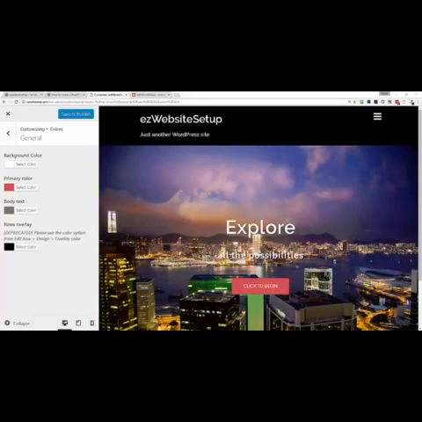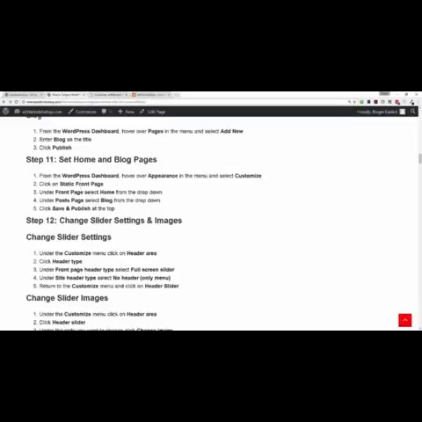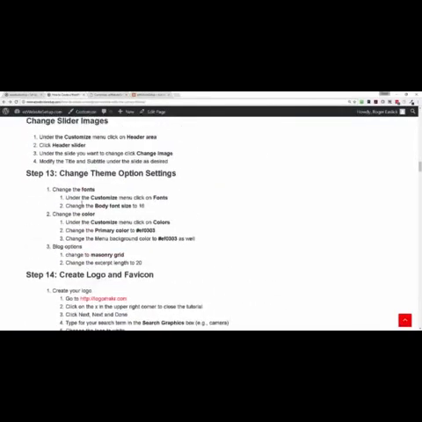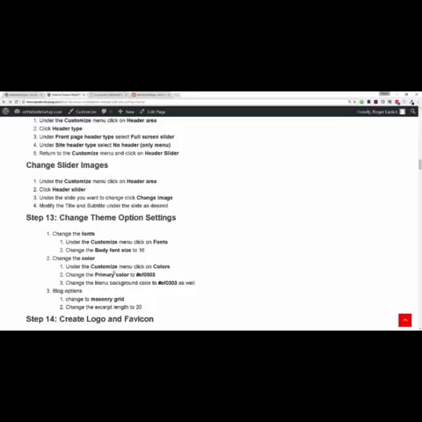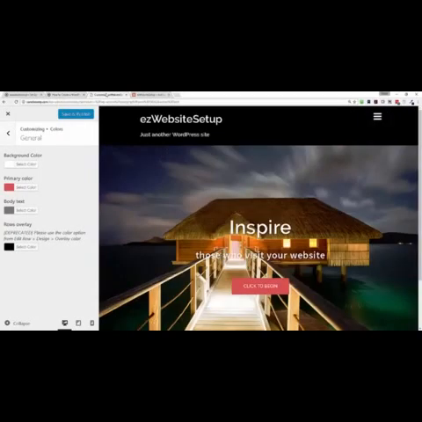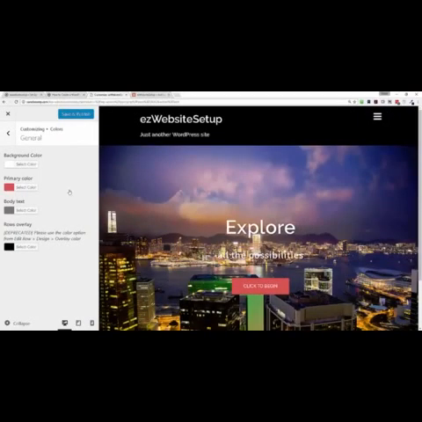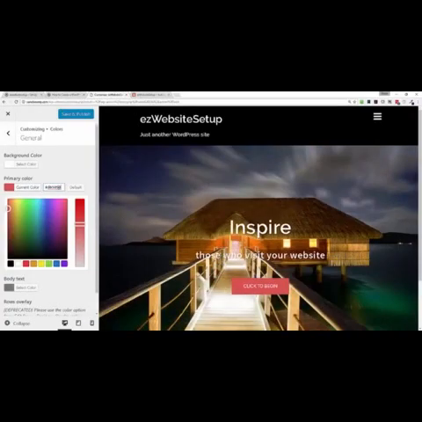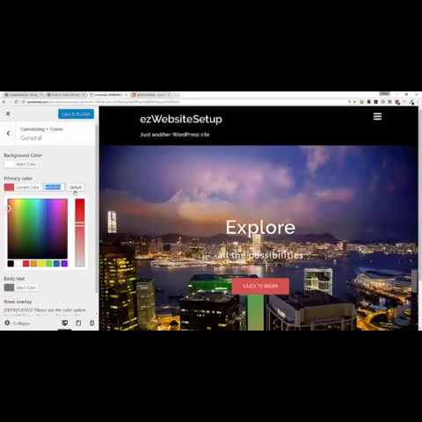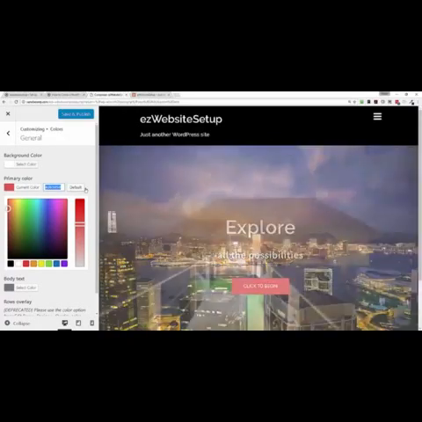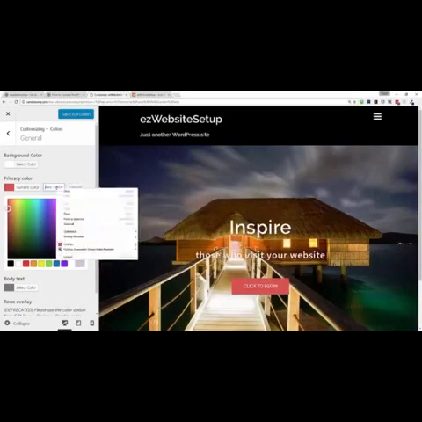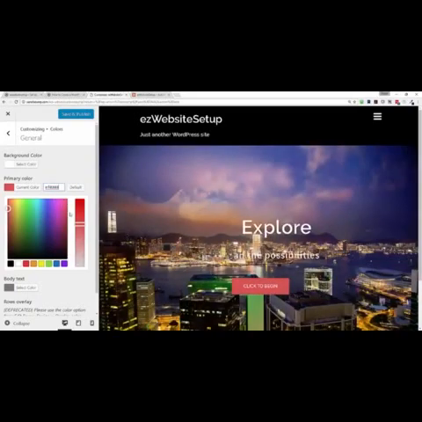And the one we have picked out, if you want to see it here, under step 13 right here, if you go down here to change color, you can grab this code right here, this EF0303, and we go back over to our website and click on primary color, click on select color, and where you see this pound sign, the hexadecimal, just highlight that, backspace to delete it out, right click and paste, or Control V.